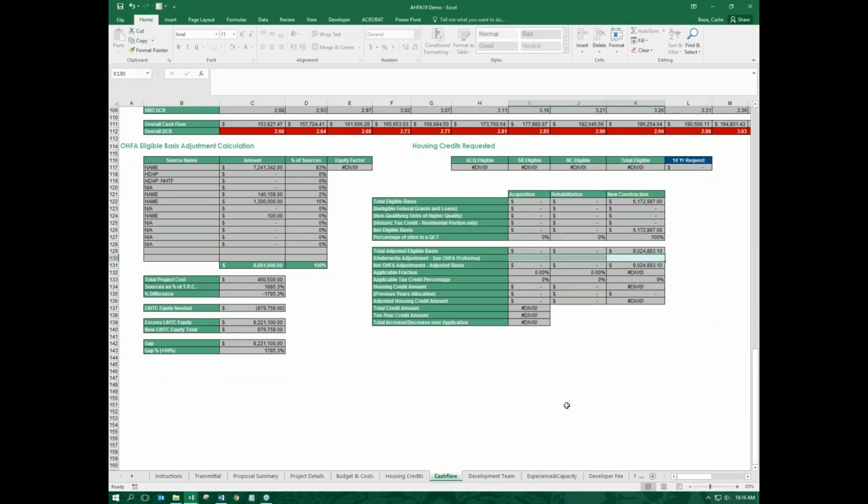It is incredibly unlikely that you would have anything to enter in here, but it's there for the case where your underwriter has, on a one-on-one basis, approved something that is completely out of the ordinary. This is where you can type that in and make sure that's reflected in how the different numbers are aligning. But at least for as long as I've been here, this has never needed to be filled out. So I can't imagine most people would have a use for that either.